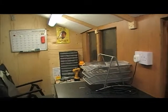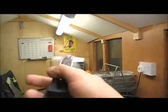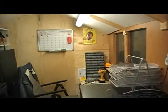So what I'm going to do, I'm just going to turn the light off. And as you can see, you can't see anything. Right, now I have got an illuminator here, one of our illuminators. Okay, so I'm going to turn that on now, so if I can get to the switch. Right, so that illuminator is actually on now, so I'm going to turn the light off and hold the illuminator underneath the camera, so now you can actually just about see just a little bit.